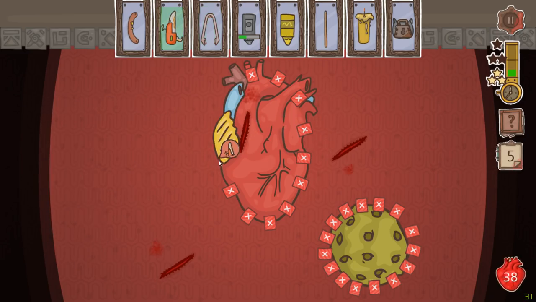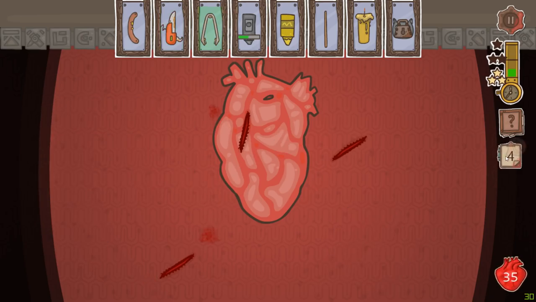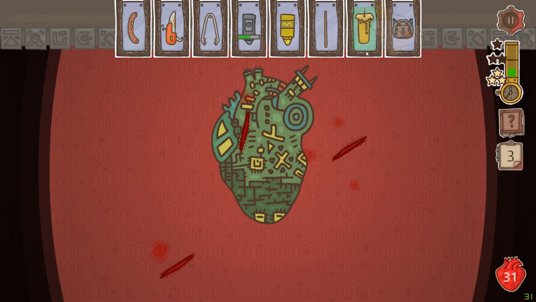Let's cut this abscess thing out. I mean, that's his heart, not the abscess. Abscess is down here. Did we just remove his heart? Did we? Nope. His heart's good. I think we have to smash that with a hot dog. There. Octopus. There. Whatever. Oh, that's gross. Yeah. Robot heart. That sounds great. And get this covered up.